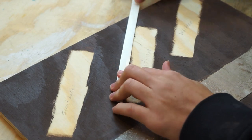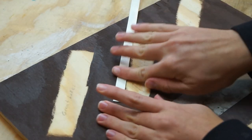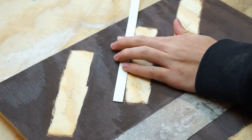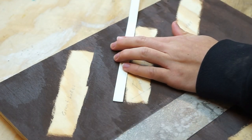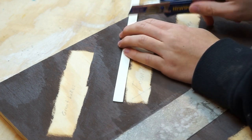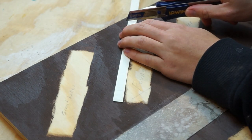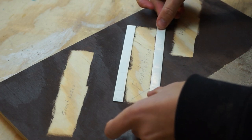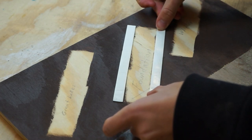All I'm going to do is create a box around where the foundation is going to be, with four pieces of tape. I'm going to cut the tape to the length and width that I want it to be in. Then I will just press down firmly while applying the tape in the box pattern.